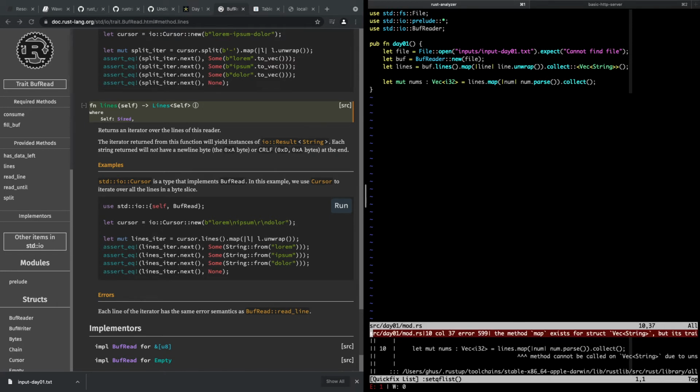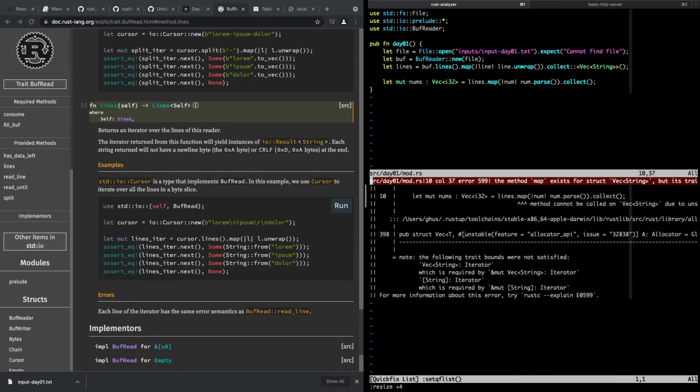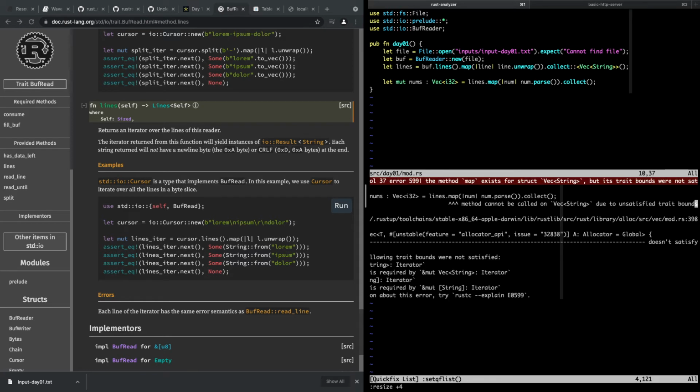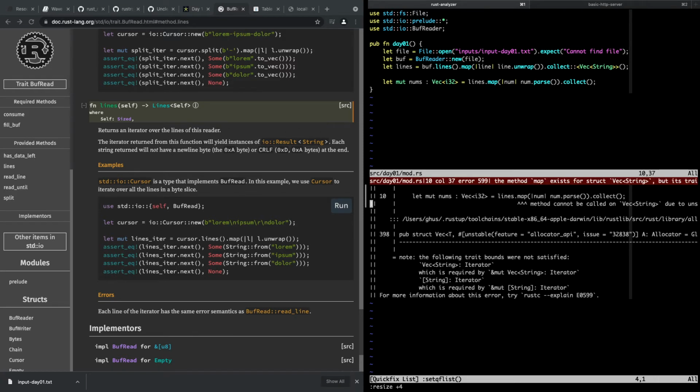Nope. All right, this time I'm going to make the window bigger. Method cannot be called on Vec String due to unsatisfied trait bound. The following trait bounds are not satisfied: Vec String iterator, which is required by mut Vec String iterator, which is required by mut String iterator.